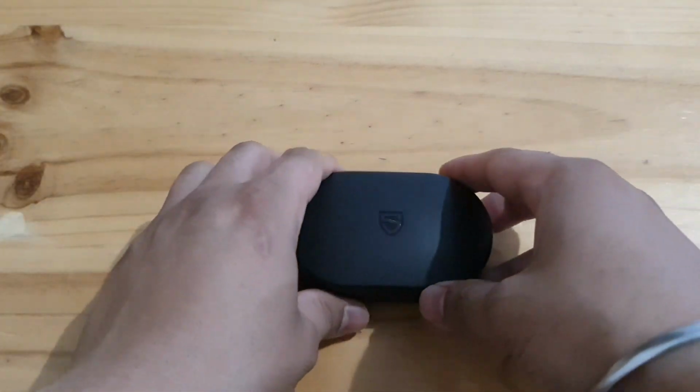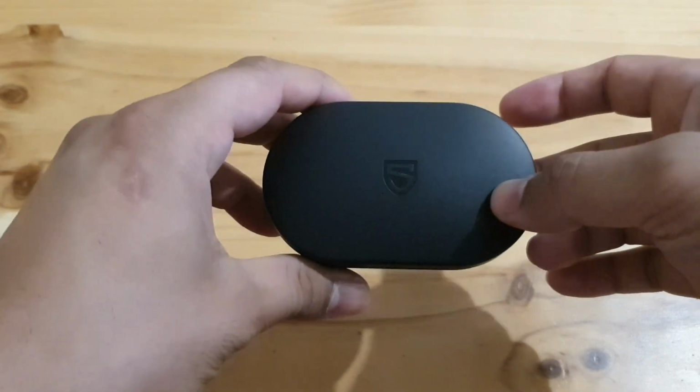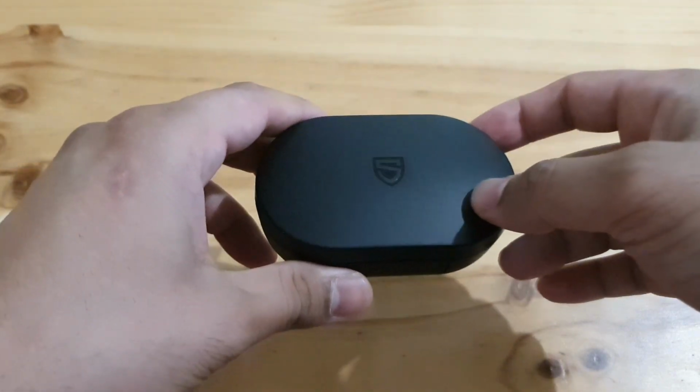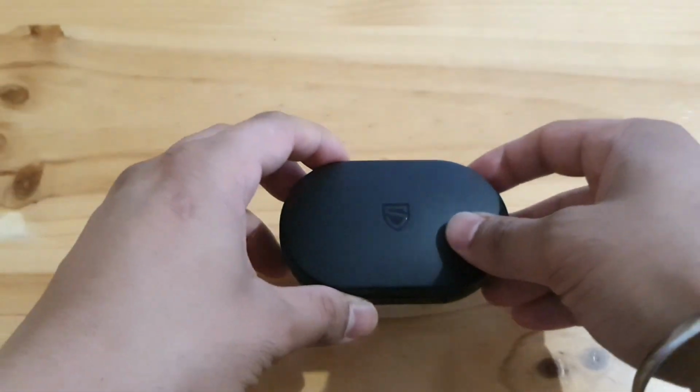So yeah, I would highly recommend these headphones if anybody is looking for headphones that they are on budget and they sound great with a punchy bass and heaps of features.